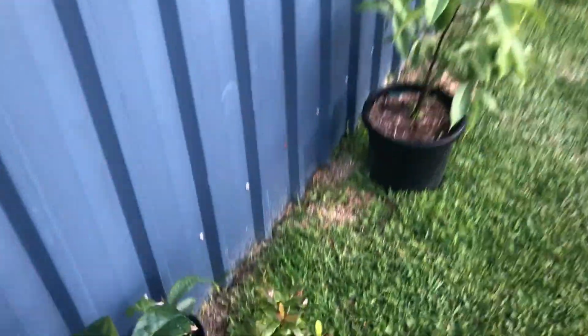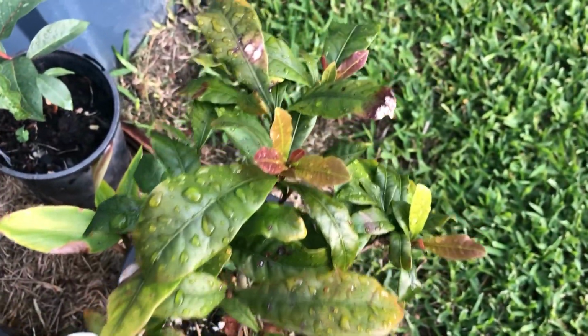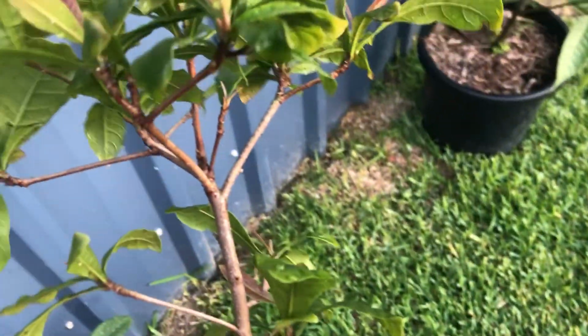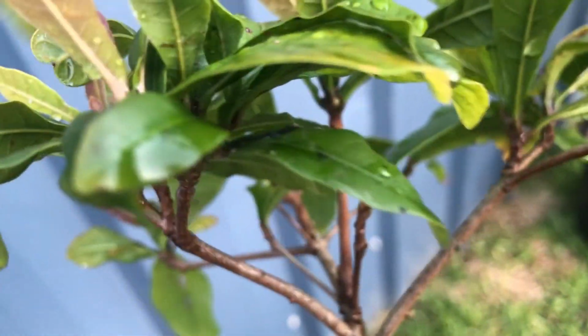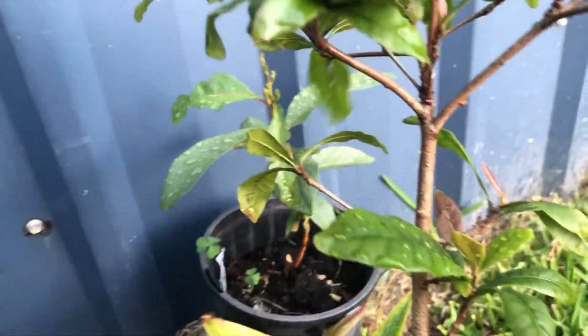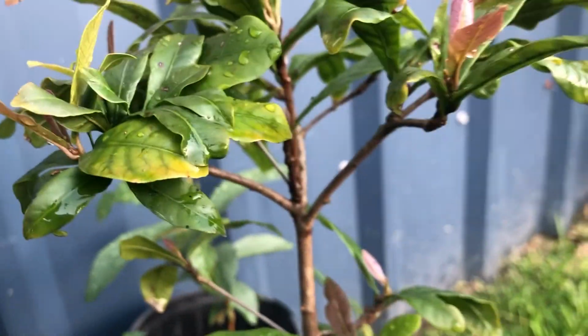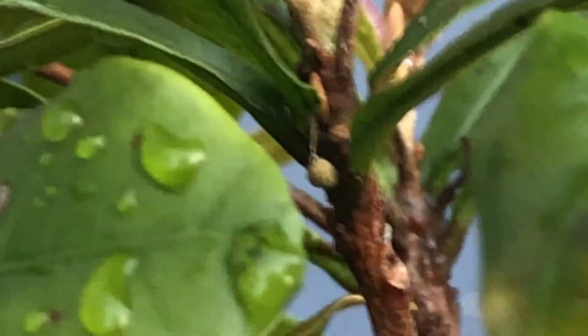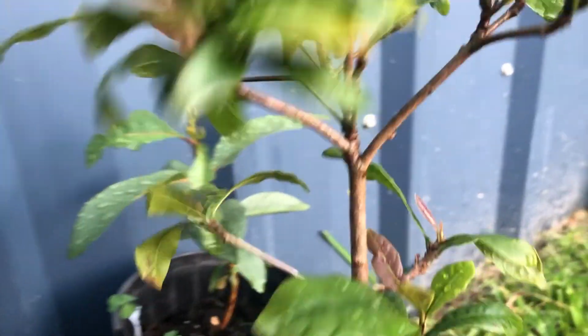All right, Miracle berry is growing. It's little, very slow growing, but it is growing, and that's the main thing. There is a couple of flower buds, I think. Sort of see in the background there. Bit difficult for me to zoom in whilst holding it, but let's see what I can do here. I think that's a flower bud in there. There's another one on here somewhere as well. I'll see if I can find.